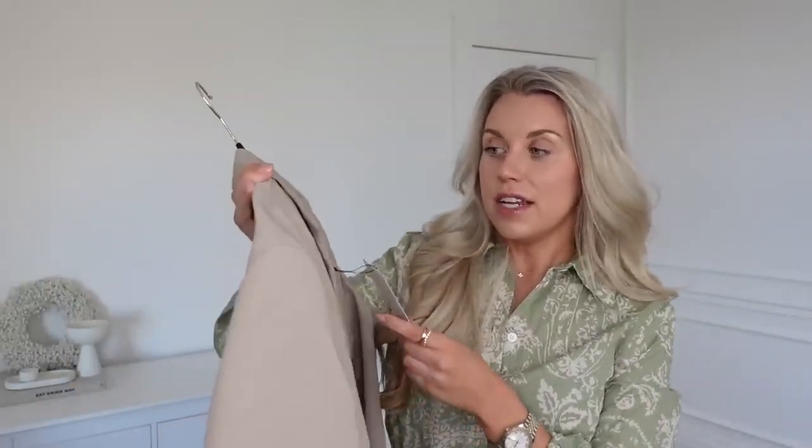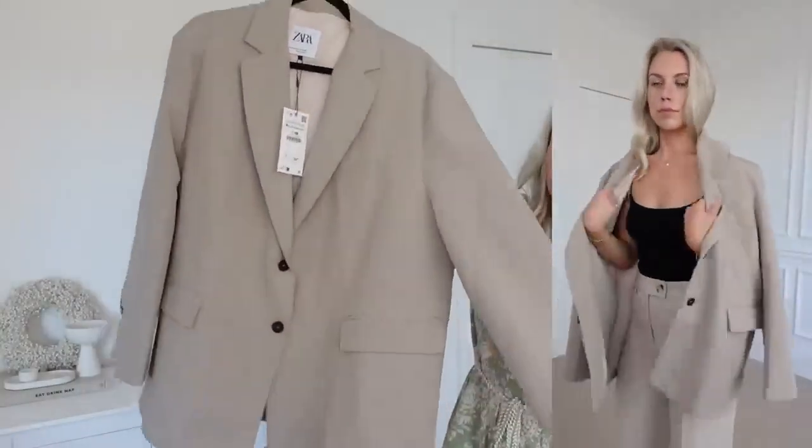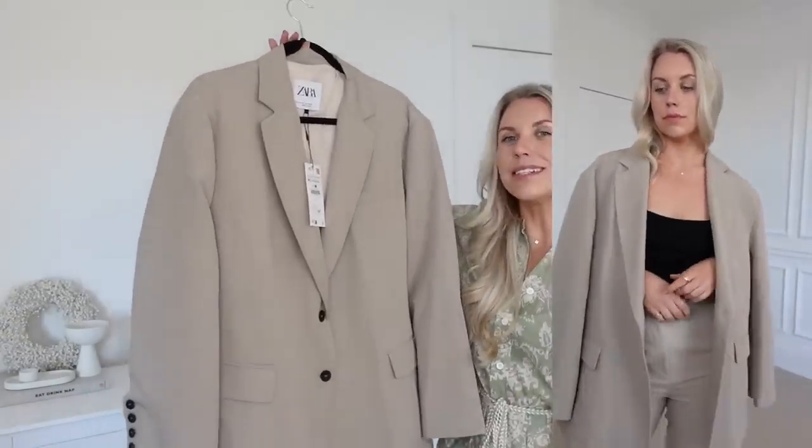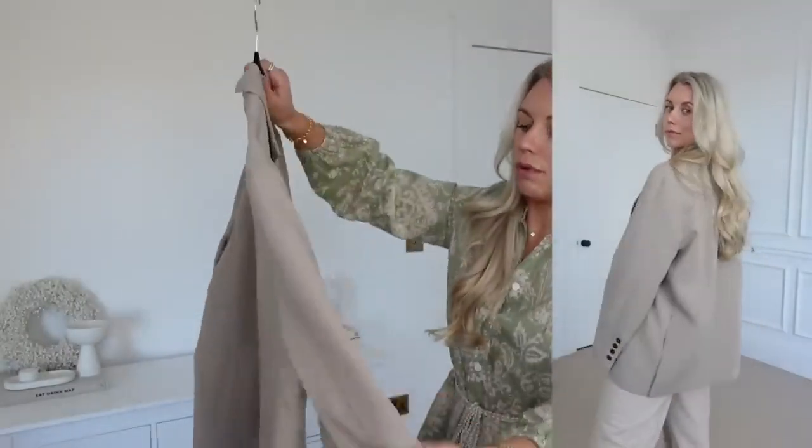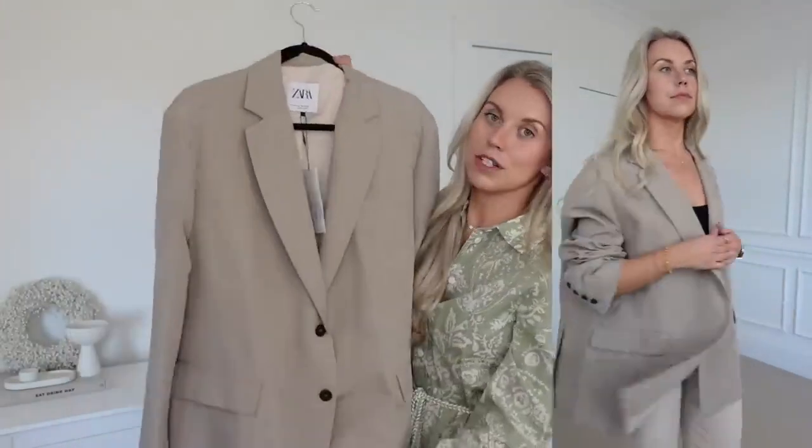I love a blazer in any season, and some of my absolute favorite blazers are from Zara. I saw this linen blend one at £59.99 — it only comes in two sizes: extra small to small or medium to large. I like an oversized fit on a blazer so I went for the medium to large, but I think it's a little too big and I'm not sure the XS-S would be right either. It's like a dupe for the Frankie Shop style — dramatically oversized, very boxy. I love the color and the fabric, but the fit is just a touch too much for me.